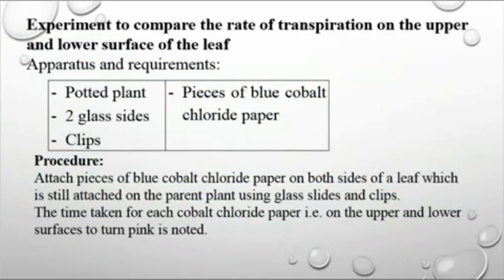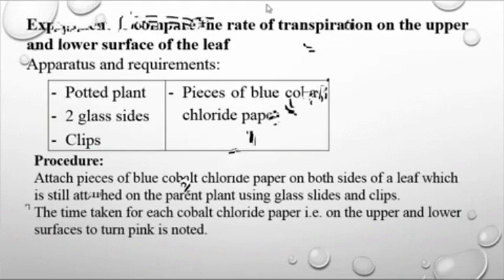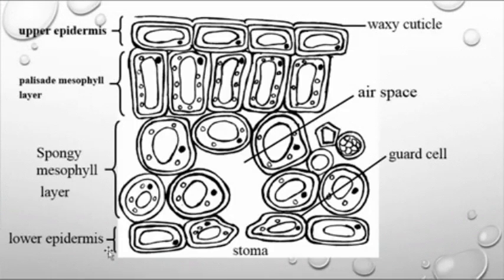The second experiment, we are going to compare the rate of transpiration on the upper and the lower surface of the leaf. As we know, the leaf has the upper epidermis or the upper surface and the lower surface. In this experiment, we want to confirm and see which surface releases more water vapor during transpiration.